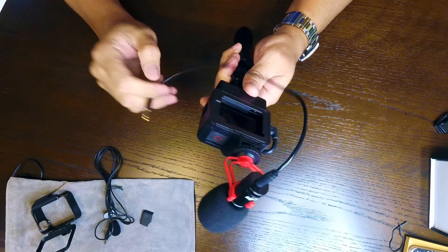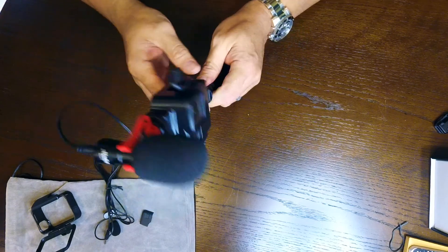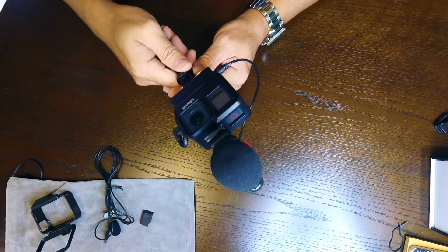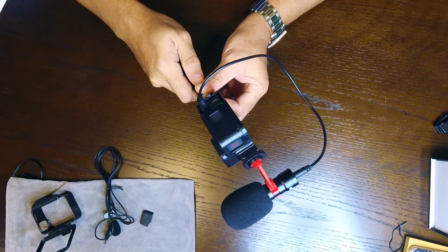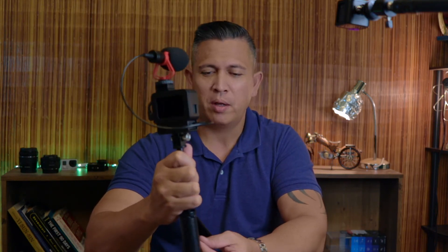My Canon EOS T7i is a great camera and the video it produces is awesome, but it's much more expensive, much heavier, and if it gets damaged it's harder to replace. This GoPro setup is much easier and much better than a bigger camera, and it'll probably create some really nice videos. I can't wait to make some vlogs with this. For around $400, or a little bit less, you can have a setup like this that will create really good videos for a long time. I think it's worth buying.